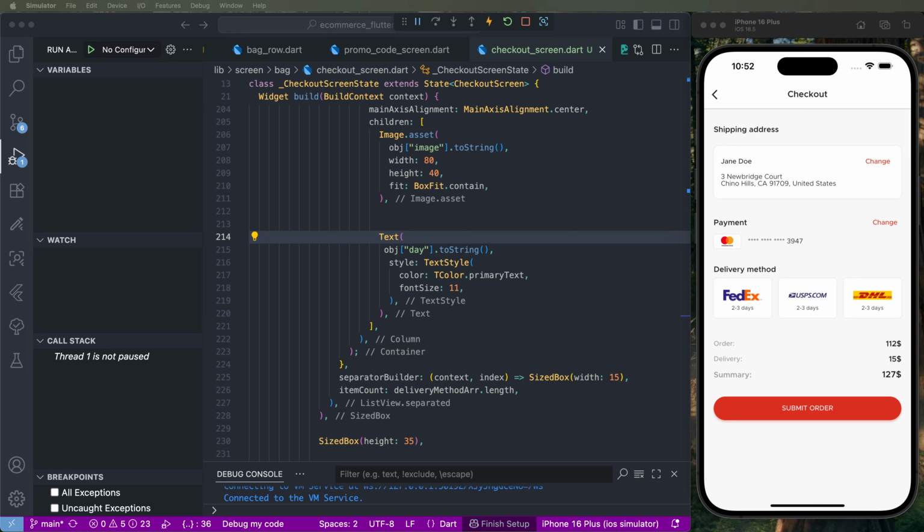Now we need to make the list view inside the shipping address screen. Write down the body of this scaffold.